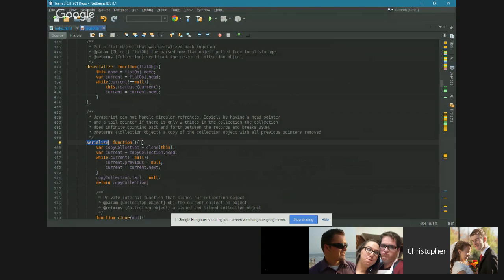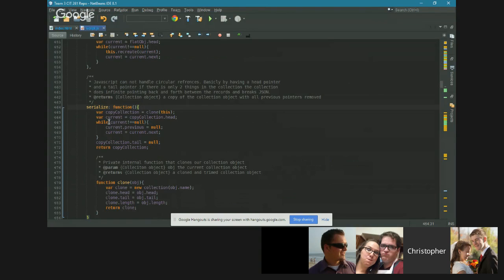I still let JSON parse this, but before I let JSON do anything, I have to run the collection object and my flashcard object. They have to run a serialization method. If they don't, you'll completely break our application, because what happens... Actually, let me show you what happens.